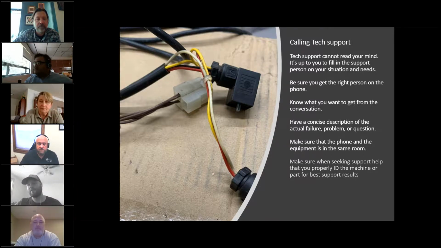Have a list of options in your tool bag for support, because for instance, I get calls from unknown numbers all the time, and I never know if they're robocalls or not. And sometimes I'm not able to take every single mysterious phone number just because of the nature of my job. So we have 3 designated tech support people that work for us as well. And if you don't know that you can reach out to them in addition to me, you might be sitting there waiting for me to call you back when you did leave me a voicemail. So just know your backup options and have point A, B, and C that you're getting ready to call if A doesn't pick up.